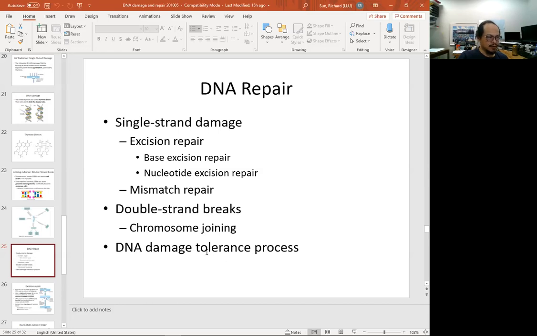DNA damage tolerance, so this one is, if there's a single nucleotide, the damage can be of several types. It could be deamination, this could happen. There are some nitrogenous bases affected by different oxidative reactions. And it will appear like it's mismatched. A is not with T, or G is not with C, which is like last time we talked about this. Cytosine methylation, C becomes U, and so it's not matched. So we can use this mechanism to fix that mismatched pair.